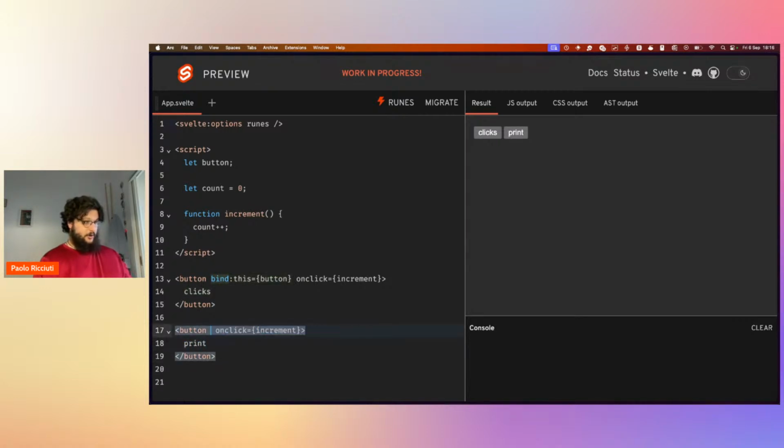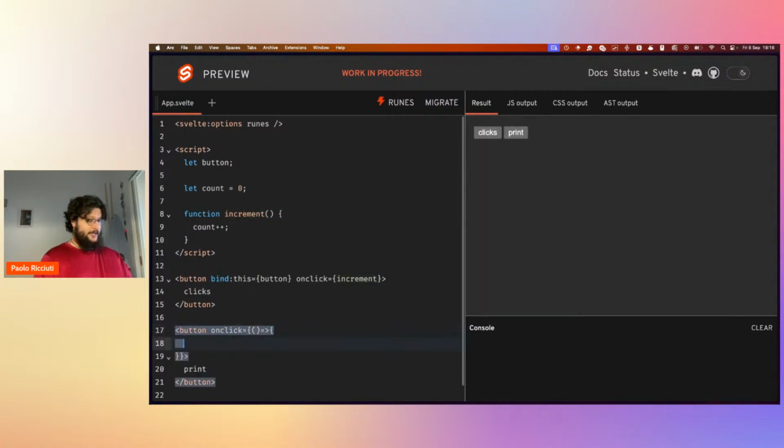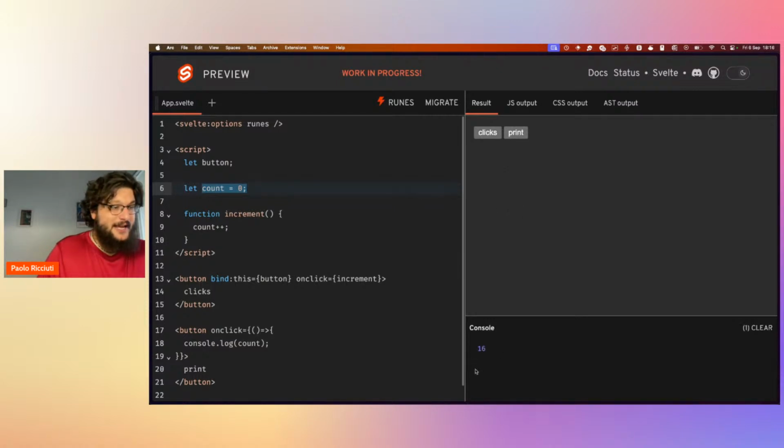And by print I mean console log. Now, if I want to do this, console log count, count is never actually rendered to the page. It's not used inside an effect. It's not used inside a derived. So I don't need a state for it. It seems counterintuitive because you may think, why should I do this? But this is perfectly fine because if I'm not showing the count anywhere, there's no need for it to be reactive. So I can print, and it's actually 16.